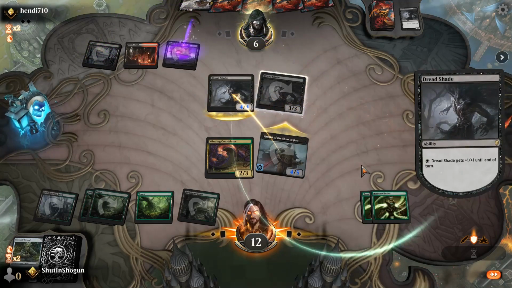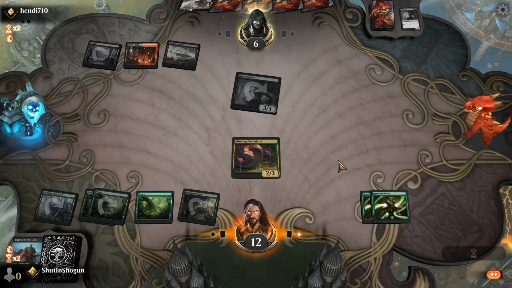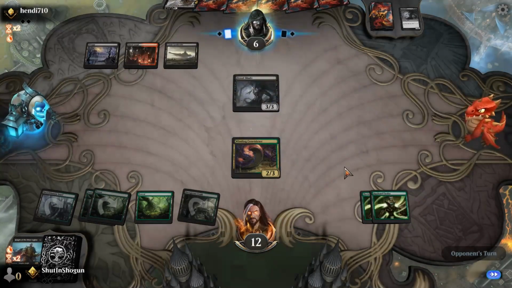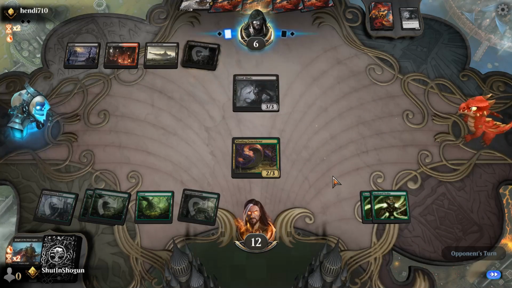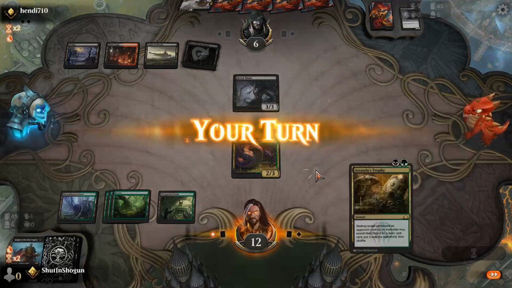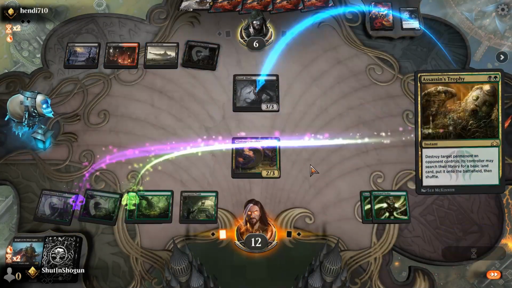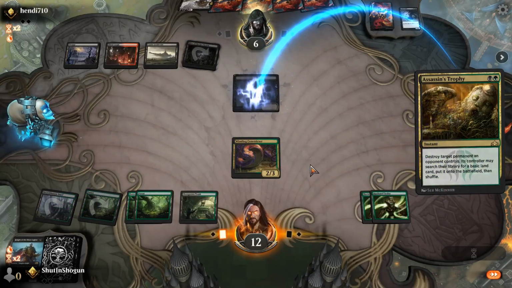Alright. Are you gonna spend your whole turn doing it? That's not the worst thing ever. One more and he's at Gray Merchant turn. We'll go ahead and immediately just get rid of the Dreadshade.